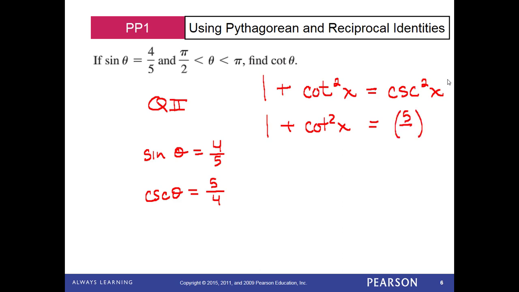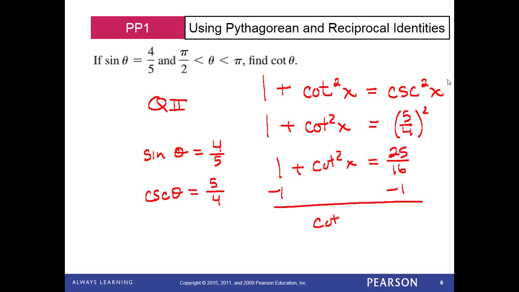I'm going to put in 5/4. Don't forget it has to be squared. So let's go for it here. Okay, could you have used one of the equivalent Pythagorean Theorem identities? Absolutely. You could have done that too from the previous slide. But let's go for it. I'm just going to do some algebra work here and get to 25 over 16.